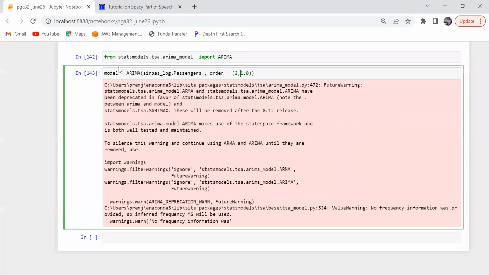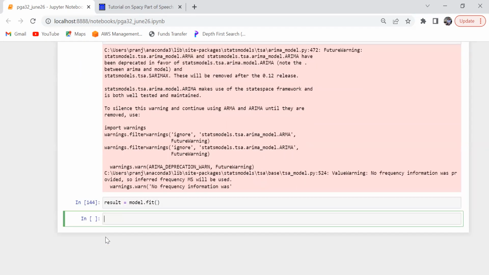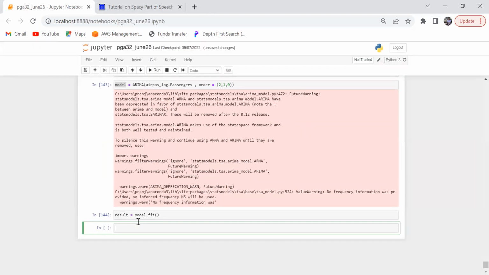Now I will say model dot fit. I created the model, and then I will say model dot fit, and store this in result equal to model dot fit. I hope it works for everyone.